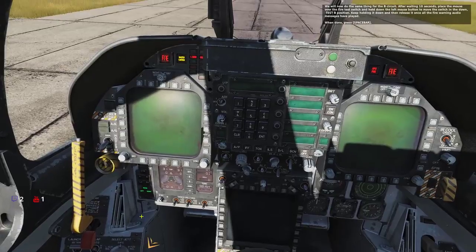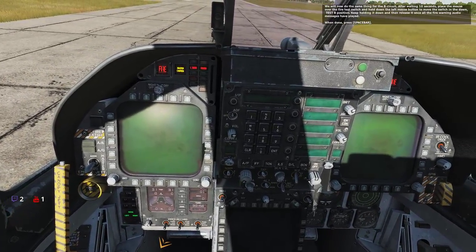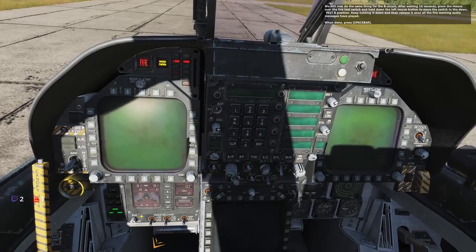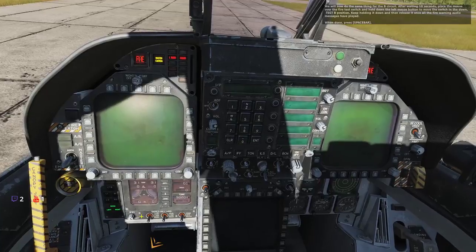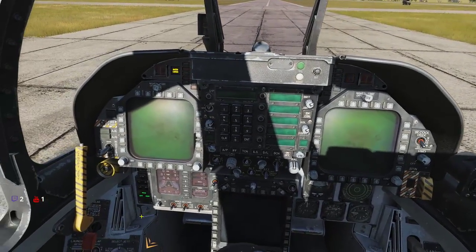Engine fire left. Engine fire left. Engine fire right. Engine fire right. APU fire. APU fire. Bleed air left. Bleed air left.